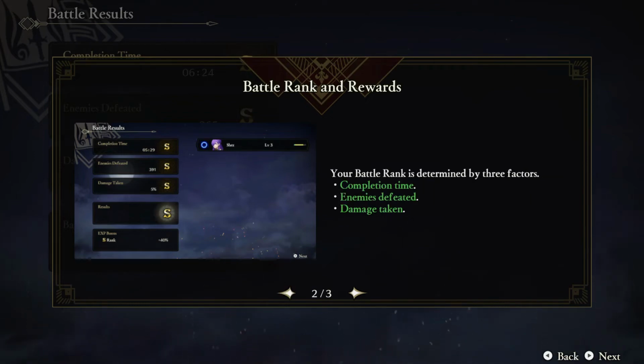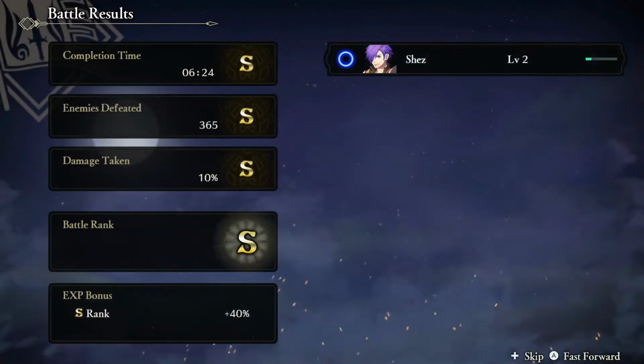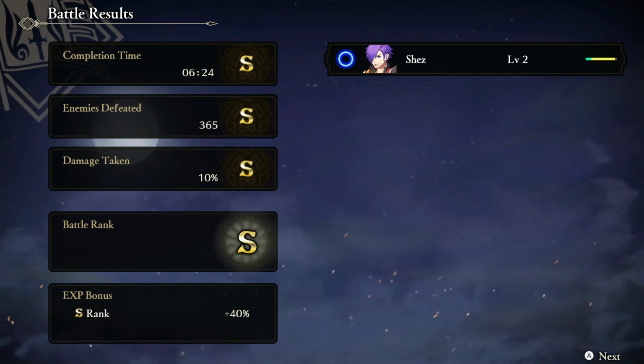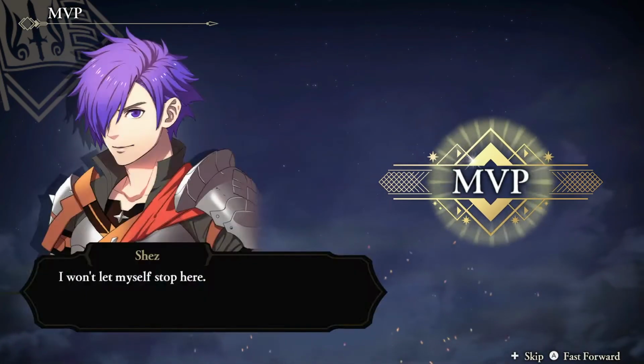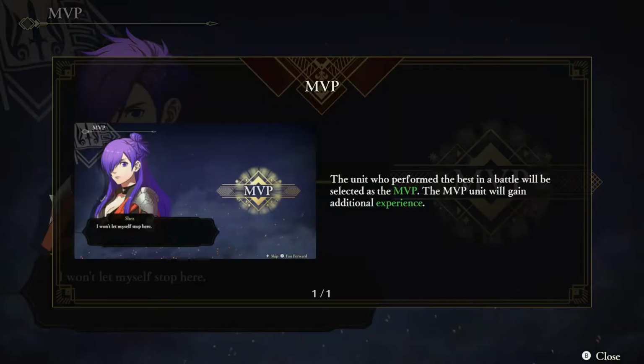Your battle rank is determined by 3 factors: completion time, enemies defeated, and damage taken. Additionally, the first time you complete a quest, you'll receive a first-time reward. You'll also receive an S rank reward the first time you achieve S rank. Okay then, let's take a look at my character. I'm on level 2, so I have a little more way to go in my level growth. I won't let myself stop here.